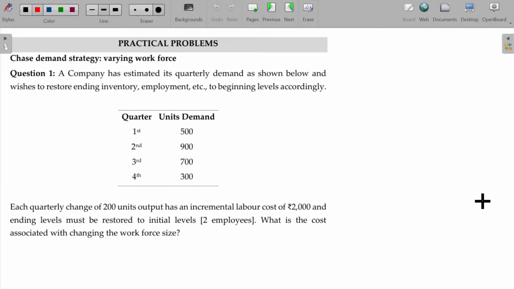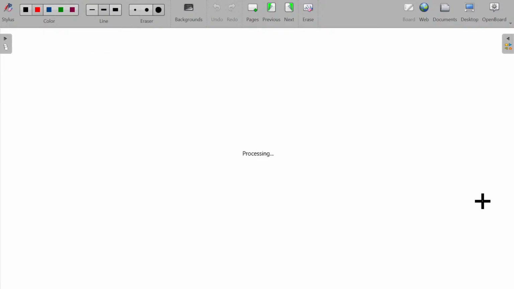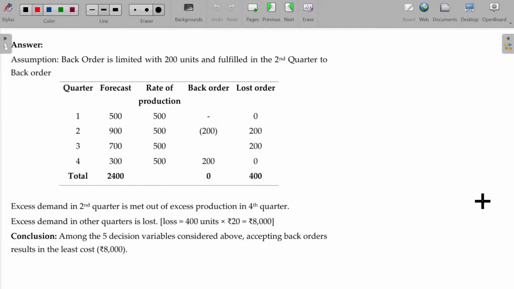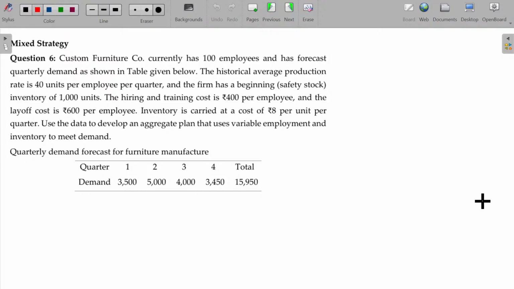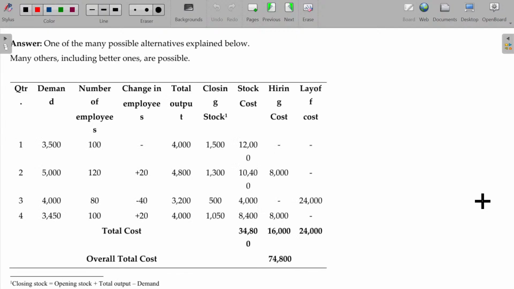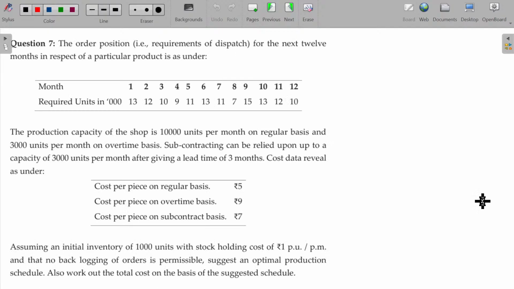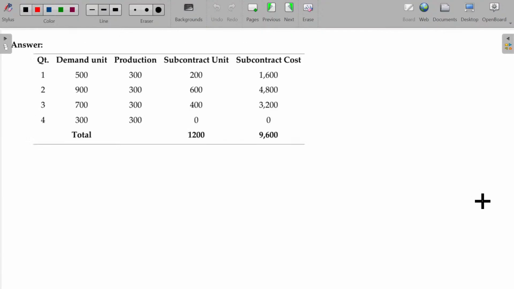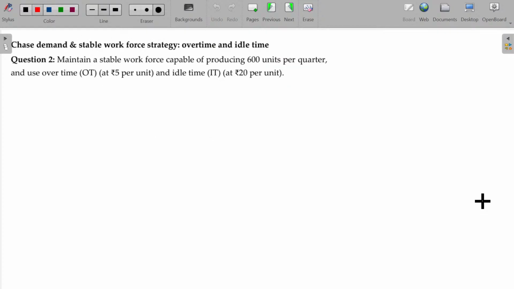Let's start with the first illustration. I am going to guide all these things. Here, question number 1 onwards, only discussion problems. You don't need to panic with that. In your examination, questions 1 up to 5, all these are understanding illustrations, not required for your examination. Especially question number 6, mixed strategy, may be applicable in your examination. 6, 7, 8 are for the examination purpose. The first 5 are for understanding purpose only.